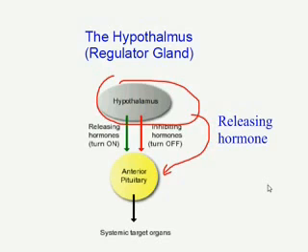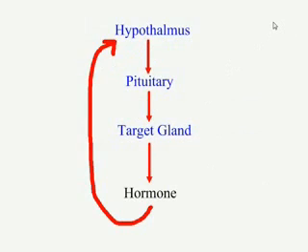So that's how it signals the anterior pituitary. And then the anterior pituitary, being the master gland, goes ahead and says, oh, I need to contact, say, the thyroid gland to get the thyroid gland to make more of its hormones. And once those levels are okay, then the hypothalamus would be happy again. So let's put it all together. The hypothalamus is monitoring the levels of hormones in the blood. If it finds that they're off, it tells the master gland, the pituitary, you need to get on the stick here and get these levels up.